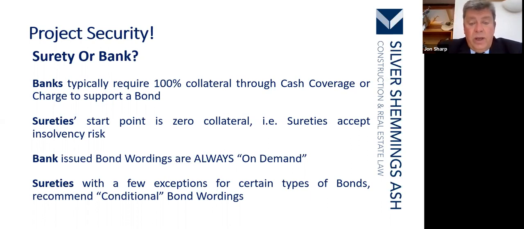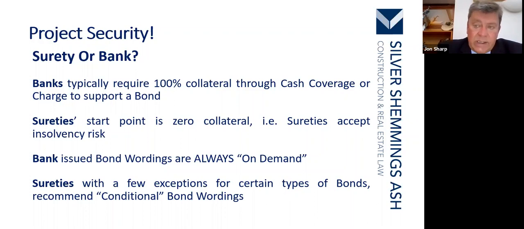Banks do issue bond wordings, but as with everything you have to do with banks, it's always on demand. Anyone that signed a personal guarantee or any form of guarantee with a bank, it will always be on demand. Take for example the credit crisis in 2007 to 2009. Before that, banks were giving out money like it was confetti, but always under their standard terms and conditions, and they could always call it all back on demand.